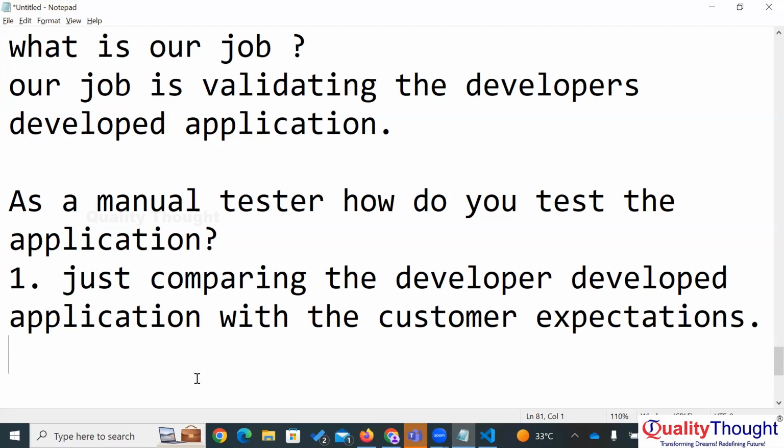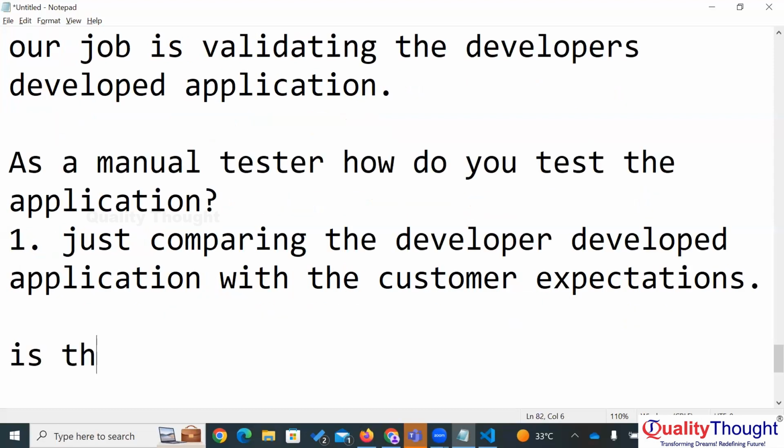Not you, your developer did a fabulous job. If something is deviating, your developer did the worst coding. Am I right or not? That's the reason we have a bug life cycle, and bugs come into the picture. So this comparison, comparing the developed application with the customer expectations. Okay, is this the primary job or not?